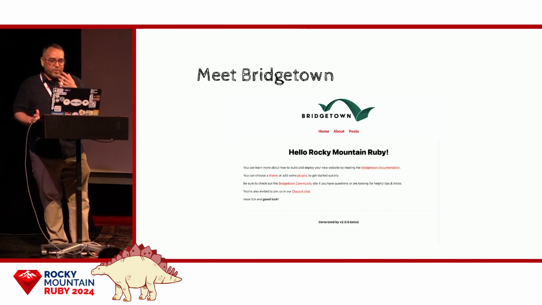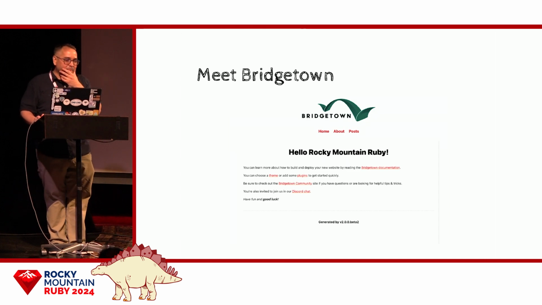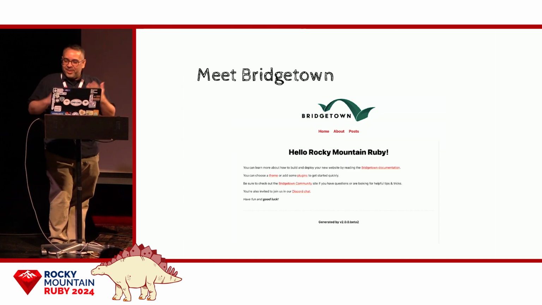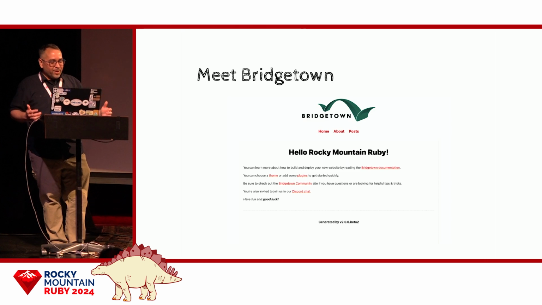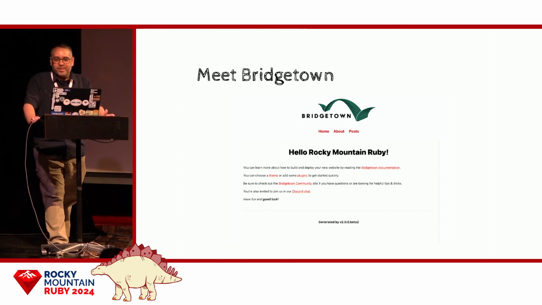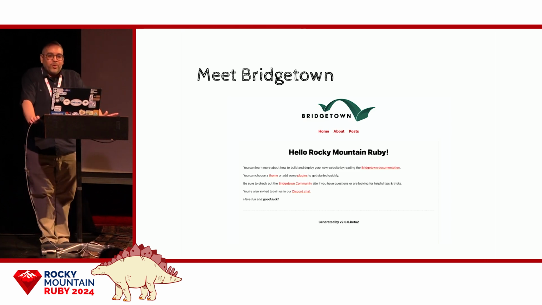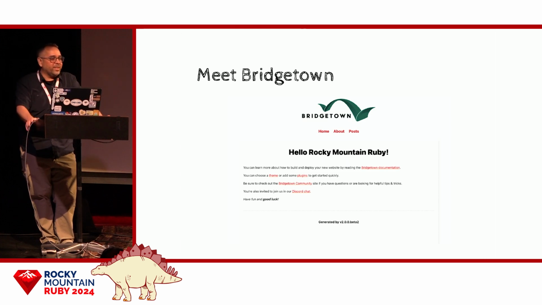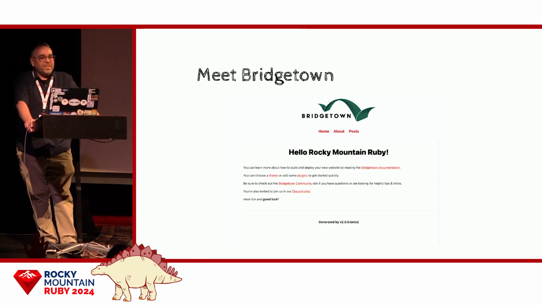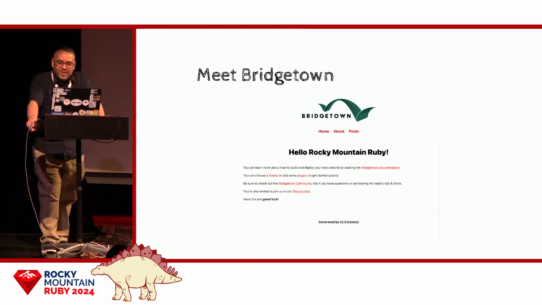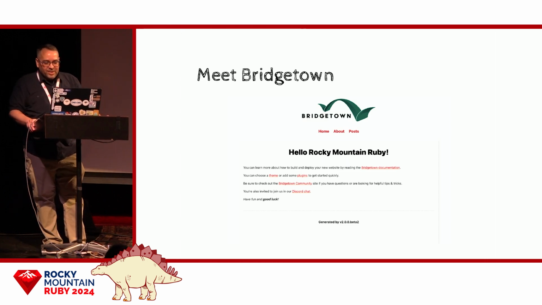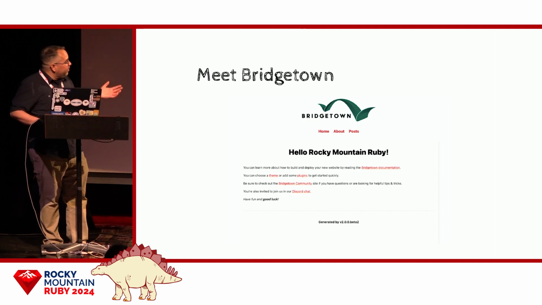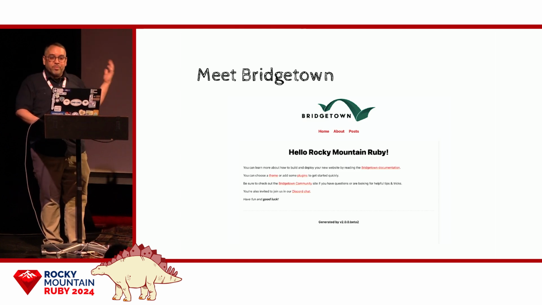Bridgetown, I guess we were talking last night at the speakers meeting, and it came up a couple times, like the Rocky Mountain Ruby website, it's a Bridgetown website, right? And we probably know, I mean, does anybody in here have you heard about Bridgetown before? A few hands, not many. Have you heard about Jekyll? Yes, okay. So anyway, the Rocky Mountain Ruby website is actually a Bridgetown site.